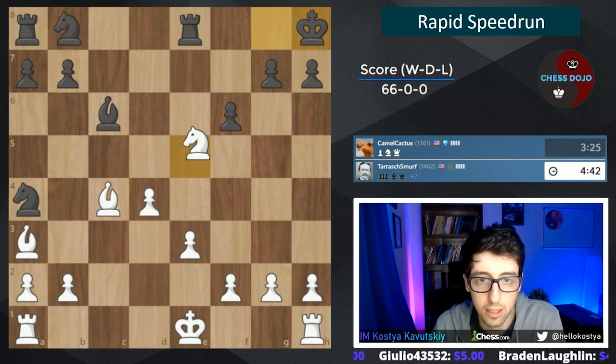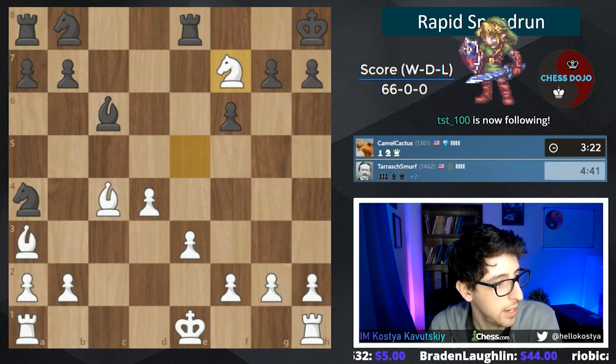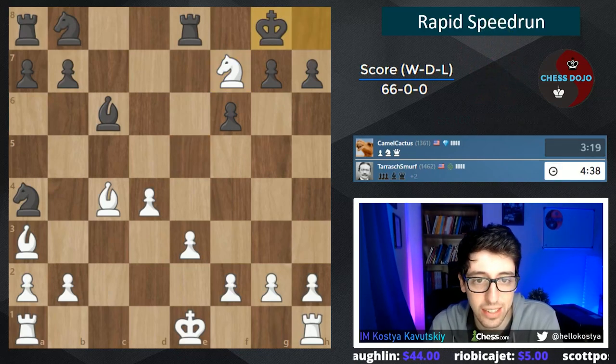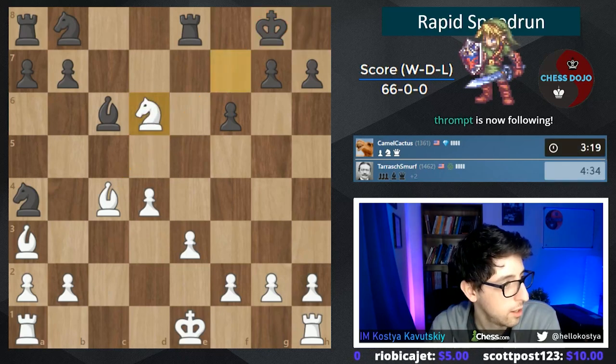Okay, king h8. Let's come in. Okay, we have a nice discovered attack. Now we're gonna go knight d6 check and take the rook.